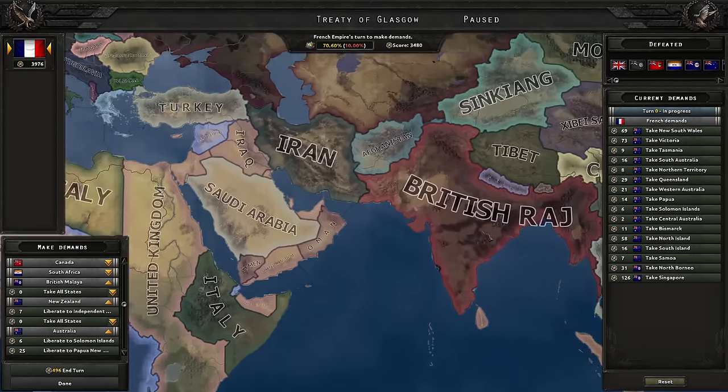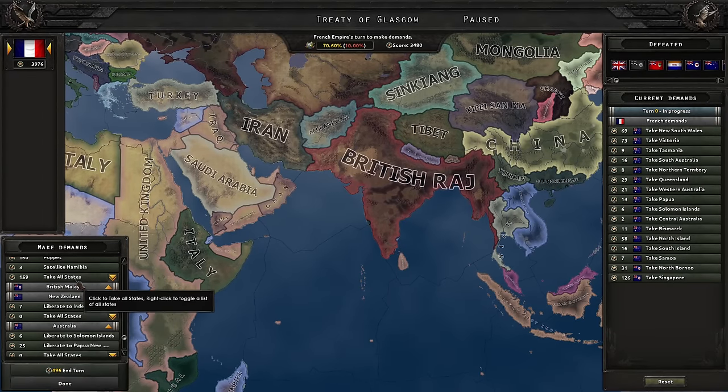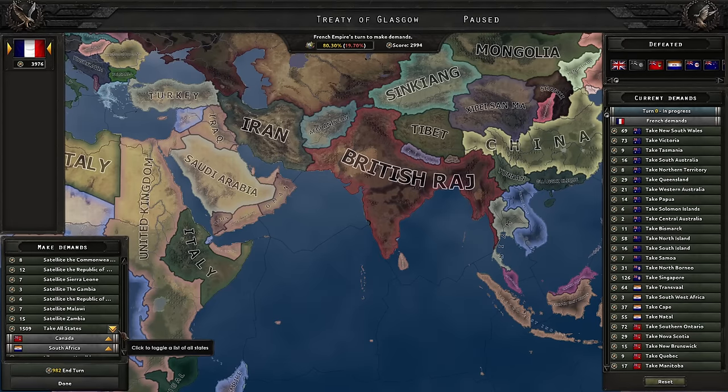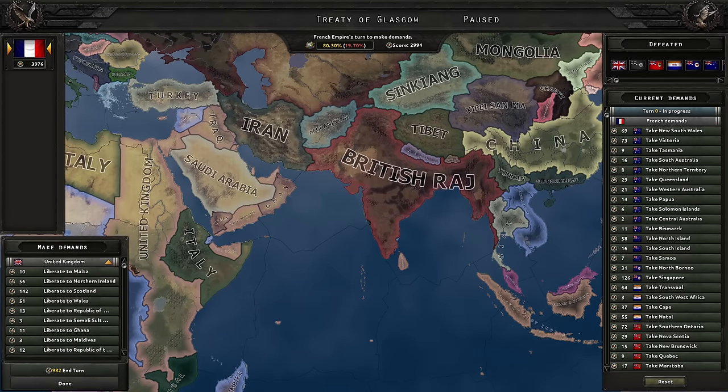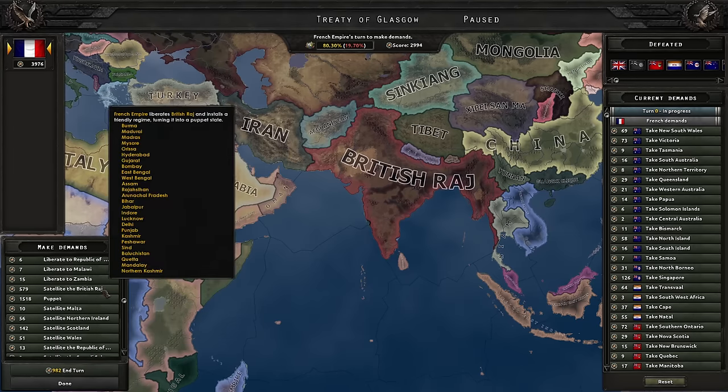Wait a minute, why is the Raj not in the conference? I did fight them. Maybe it's because I didn't take anything. So South Africa. Maybe I can still satellite them from the UK. Let's see, satellite. Sometimes this satellite option disappears after the first pass, so I might have made a big mistake here. Let's see. Liberate, liberate, liberate. Satellite the British Raj. Here it is.